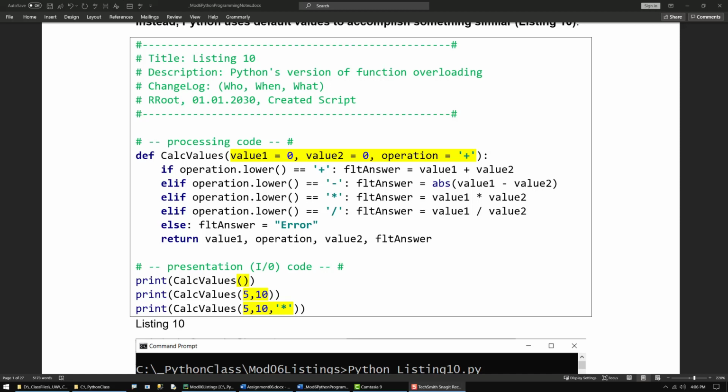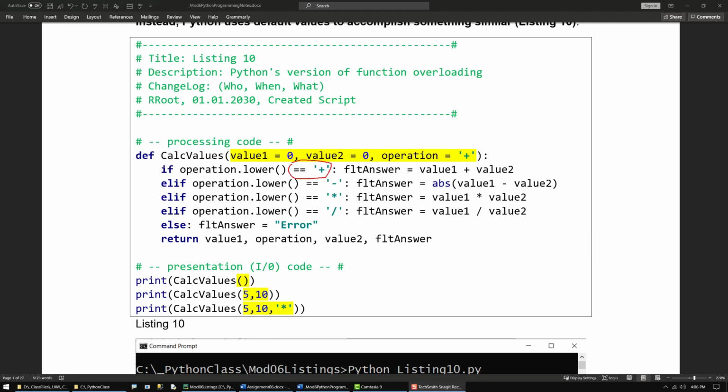On the second time through, things change. With this one, I'm passing in the 5 into value 1 and 10 into value 2, but I'm not doing anything with the operation, and as such, when it starts going through the if statement, it's going to use that one.